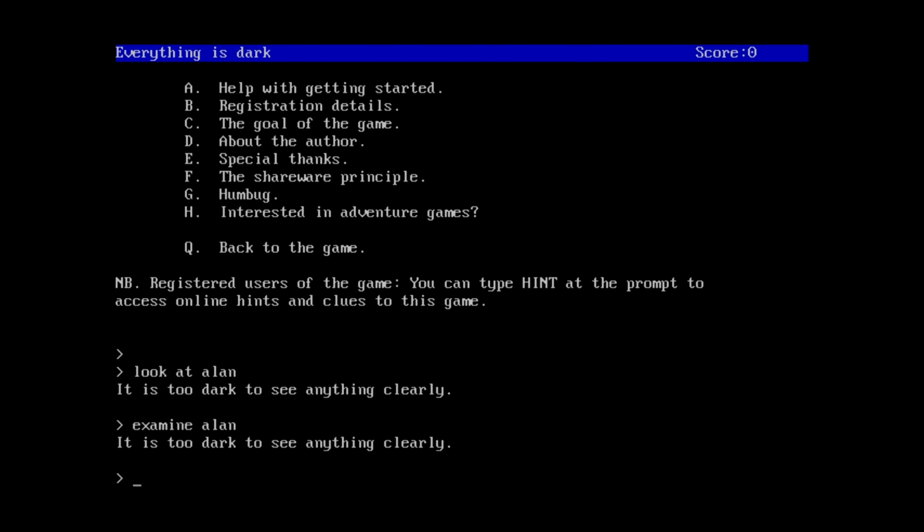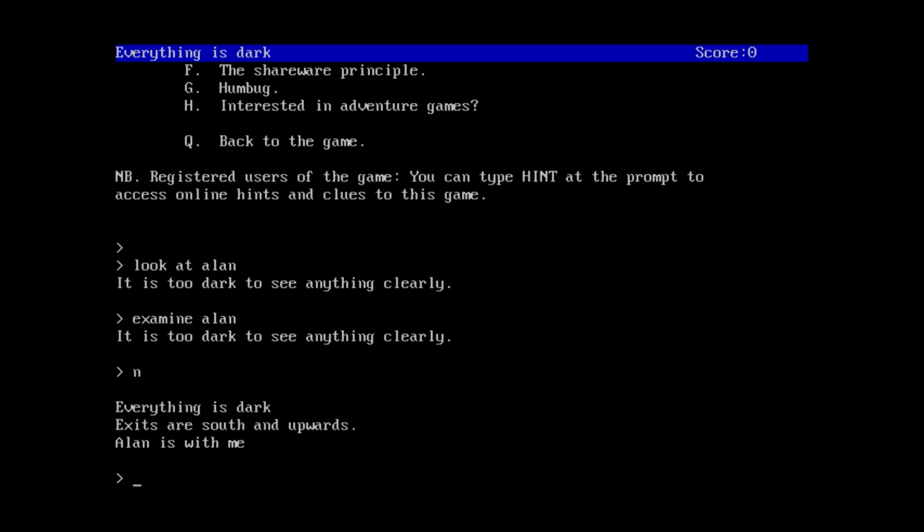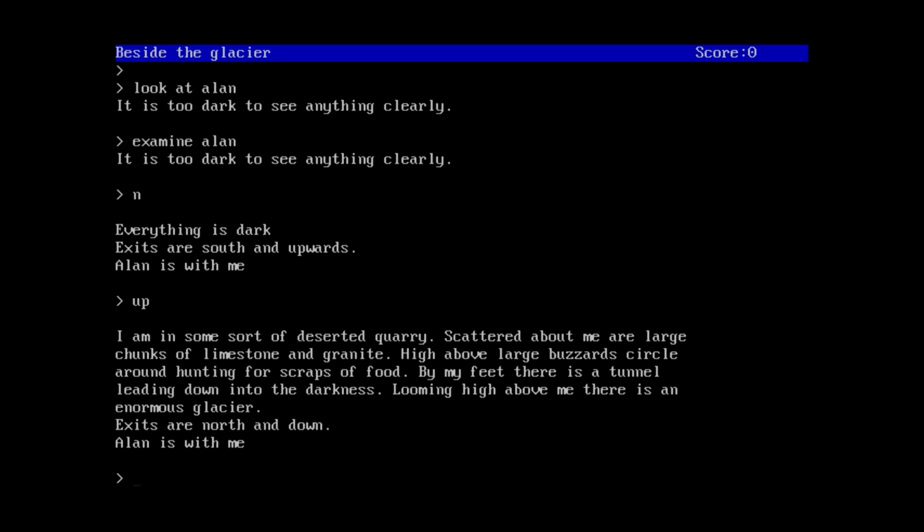Okay, so I gotta figure out how to light up this room, or maybe just go north. Go up. In some sort of deserted quarry. Scattered about me are large chunks of limestone and granite. High above, large buzzards circle around, hunting for scraps of food. By my feet, there's a tunnel leading down into the darkness. Looming high above me, there's an enormous glacier.